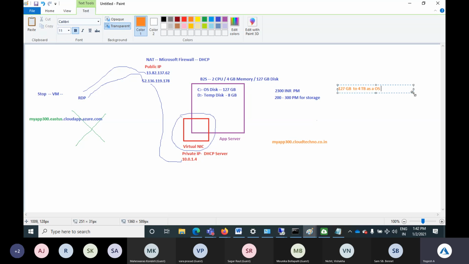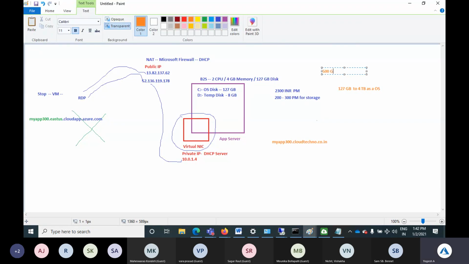So you need to pay more, because, let's take an example, Microsoft is offering B2S, and under B2S you get 127 GB, so you're paying for only 127 GB. Let's say you want to increase the C drive as per your application requirement, and you need 500 GB here.